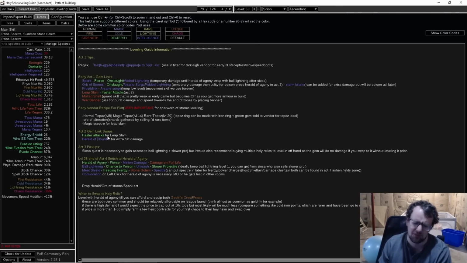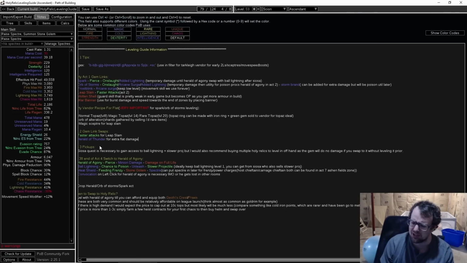That's the ones I can remember. Faster Attacks are for Leap Slamming faster, and then Herald of Thunder for a bit of extra flat. These are things we're going to drop. Like Herald of Thunder, we eventually drop. Faster Attack, Leap Slam, we eventually drop. But that's not done until later in the character. I would like to keep Leap Slam. I might not keep Faster Attacks, but I actually would like to keep Leap Slam later on. So I'll probably figure that out in the endgame POB.